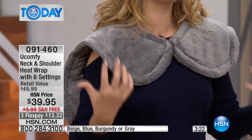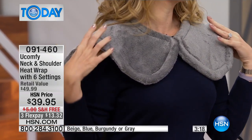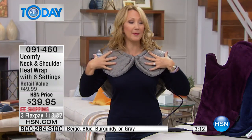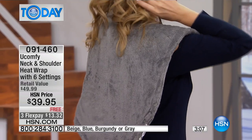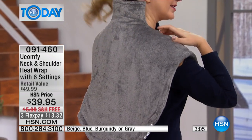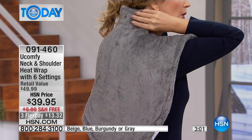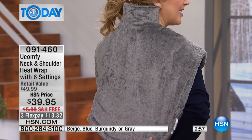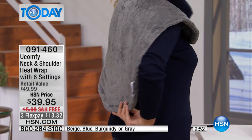Because it stays in place, it doesn't fall off, it's totally targeted. I'm wearing the cold shoulder top today — my shoulders were freezing in this studio. But now you're getting all of that heat and comfort right through the pec area, the top of the shoulders, the back of the shoulders, the shoulder blades, all the way up the neck. The heat extends all the way up to the top edge of this, which is so relaxing and soothing, and then this extends all the way down practically to my waist.